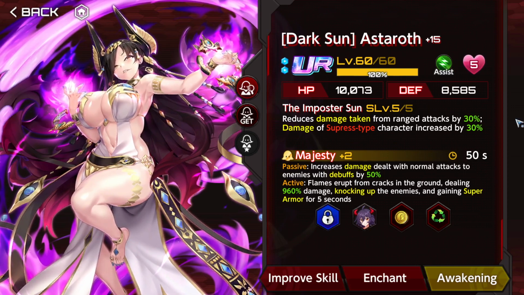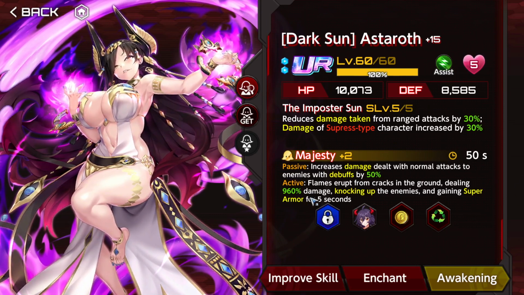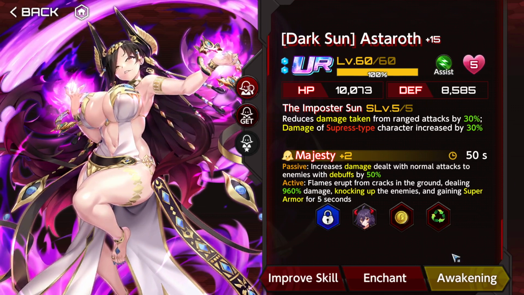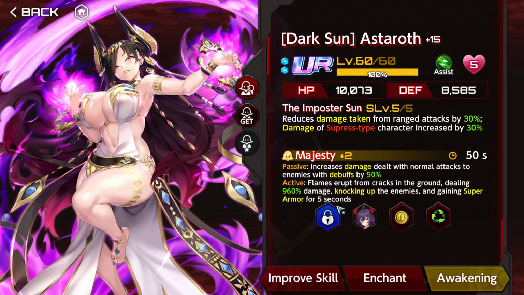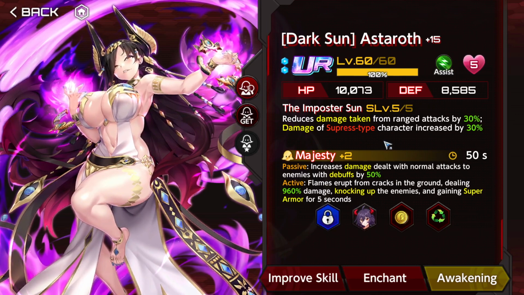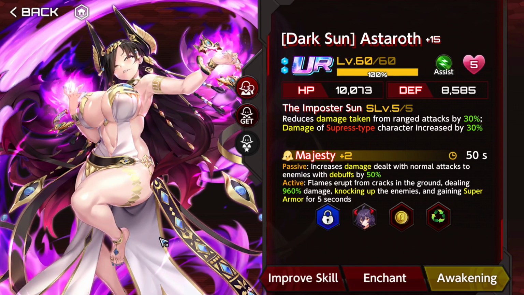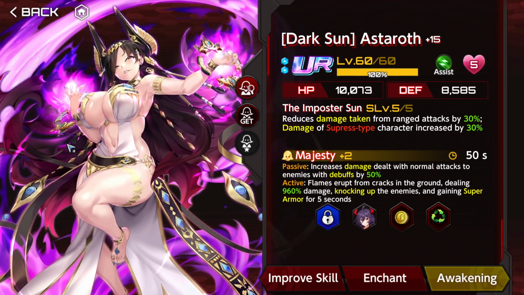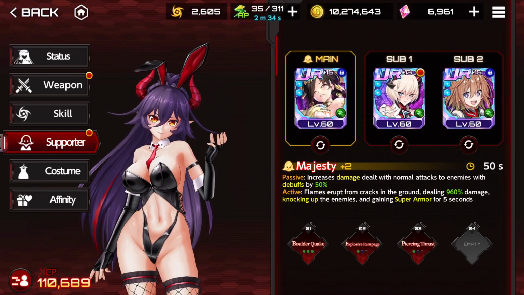But you only activate that every 50 seconds, so that's kind of the problem. So you have 5 seconds of super armor, and you have to wait 45 seconds to have more super armor. Yeah, that's kind of not good enough. You would have to position yourself properly with Spinel on Machine VR, so I wouldn't recommend that.